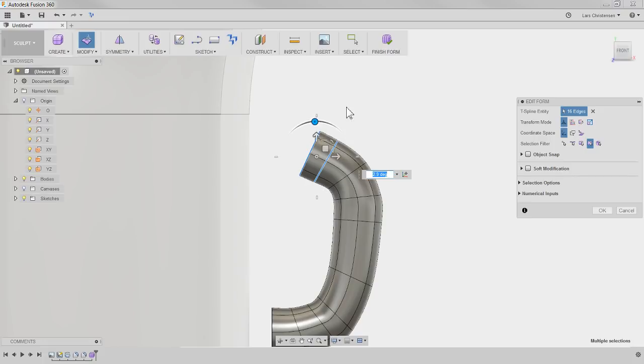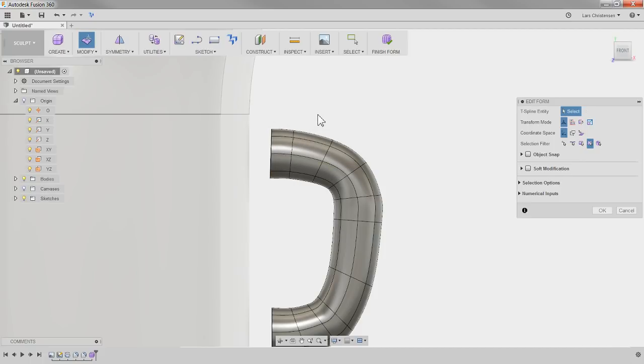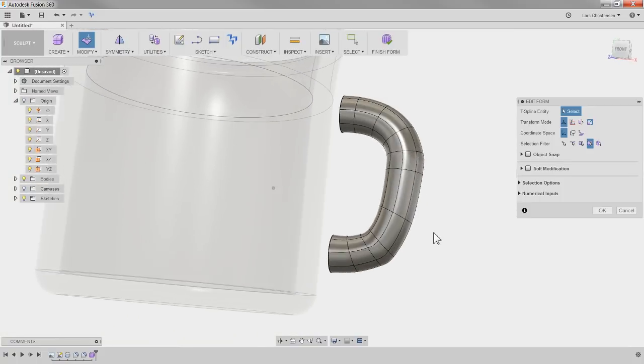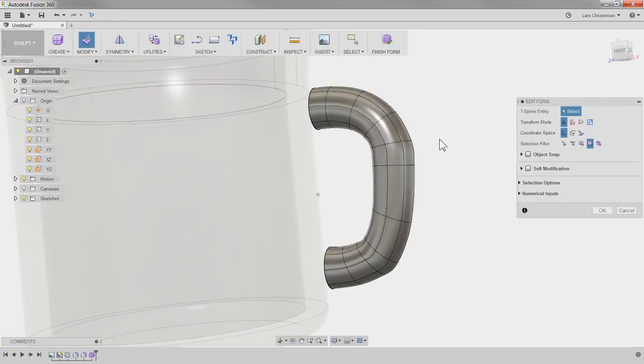I don't know, what do you think? Maybe just go to the last one here and drag that one over, pull, and I think that looks pretty decent. Let's add another segment in here so we get another one we can play with. I probably want to select this edge, hold down Control, double click this edge, and maybe this edge, and try to move them all down a little bit. See how I can play with them till I'm happy with them. Okay, this is going to be my handle that I have just done here.